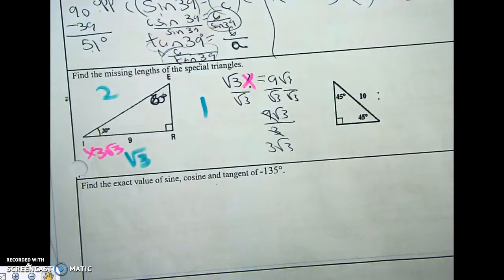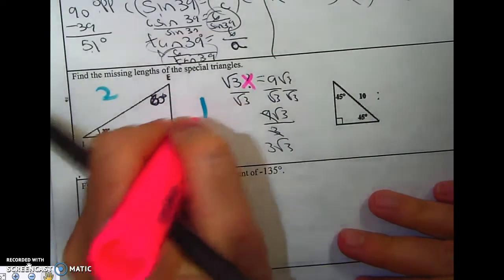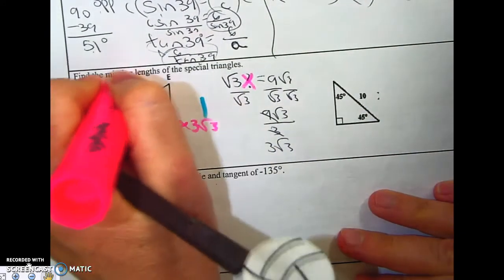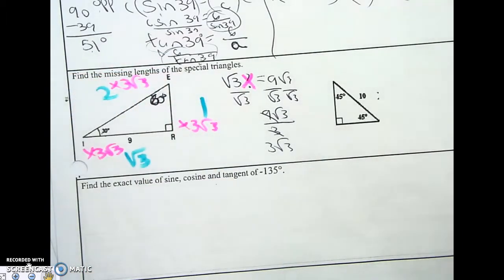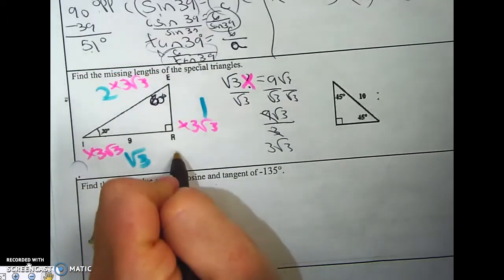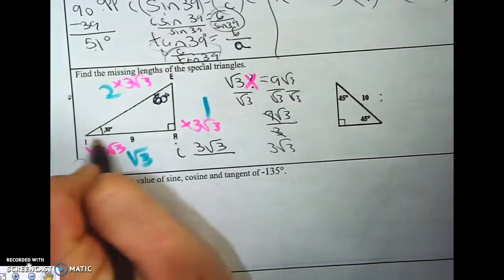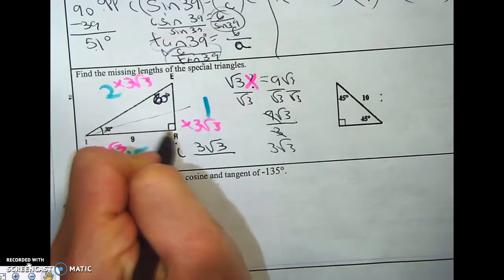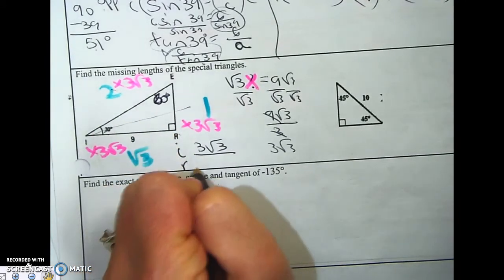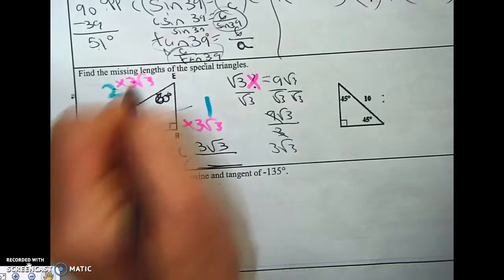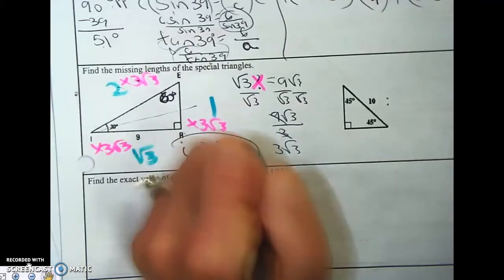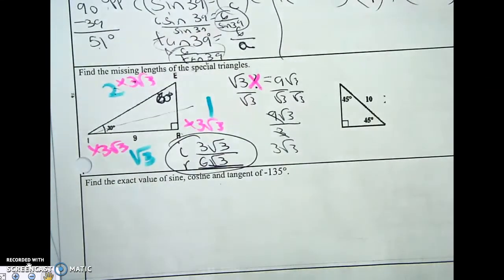You don't need to do that work if you can just see it, honestly. Times 3 rad 3 times 3 rad 3. So, on the test, what you're going to do is length I is 3 rad 3, because what's across from the I. Length R, it's always lowercase, is 2 times 3, which is 6 rad 3. So those are my missing lengths.